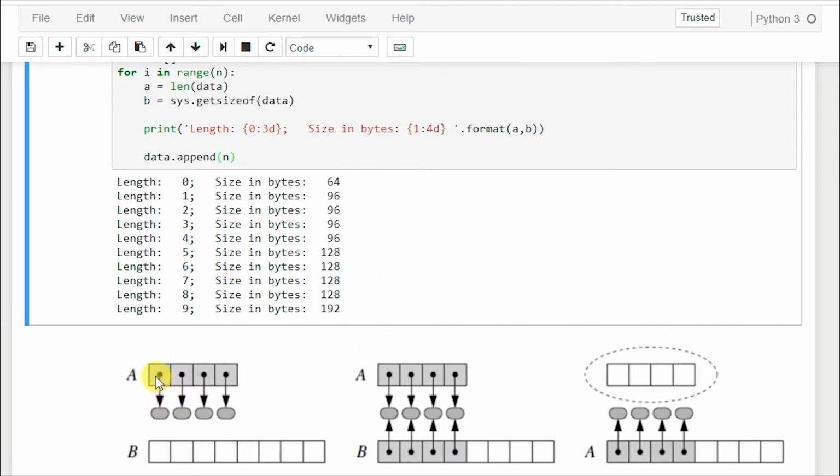So down here, if you have this array that has 4 elements, 1, 2, 3, and 4. So if our length is 0, 1, 2, 3, we're good. But then once we start to get to 4, 5, 6, it's going to have to jump to a new size array. So that's what we're showing here with B. So B is an empty array, and it's going to take the elements of A, because B is bigger than A. It's going to take all the elements of A, and it's going to point them to B. So here's our elements. Here's our elements. First, A is referencing. Now B is also referencing. And then A is going to become garbage.